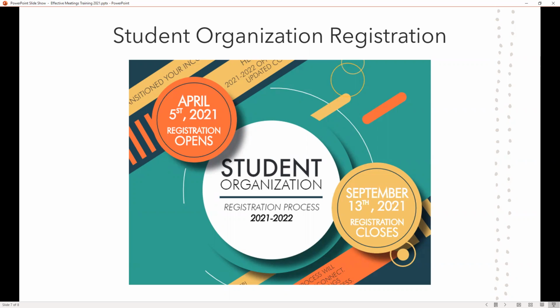You could wait until August or September, but if you get it done before the summer happens, then that's one less thing that you have to worry about when you come back to campus. And then also we do want to note that all of the registration processes have been combined, and they are all on Huskies Connect now. So you won't have to worry about going into D2L and self-registering for that registration course. It is all incorporated on Huskies Connect. So just to keep note of that.